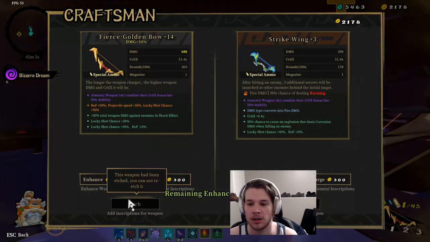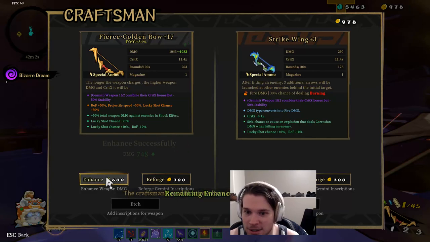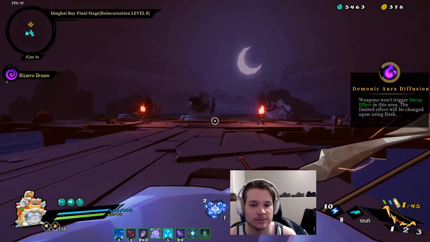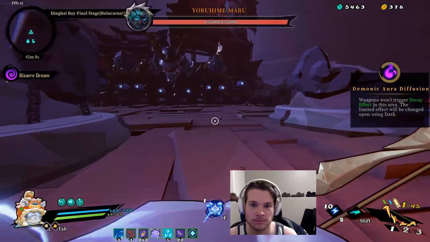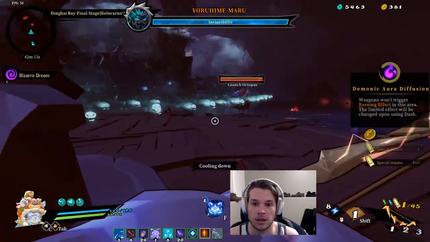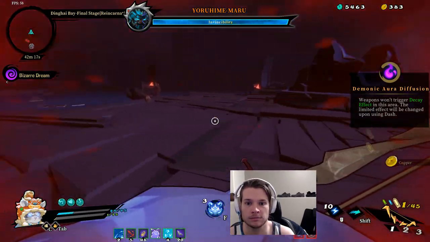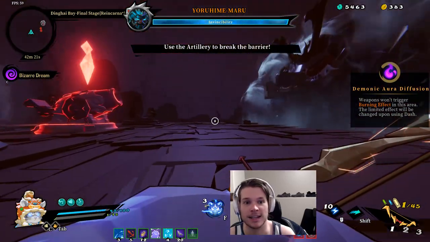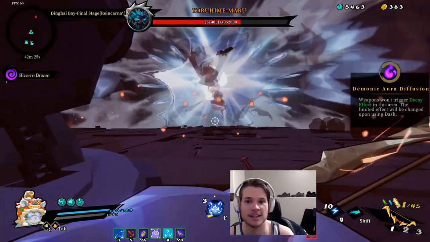Countered. Alright, I want to go to plus 20. Yes. Dang it. Almost. That's a big deal. Alrighty then. Alright, I do a lot of damage, but this guy has so many invincibility frames. Kinda scary.